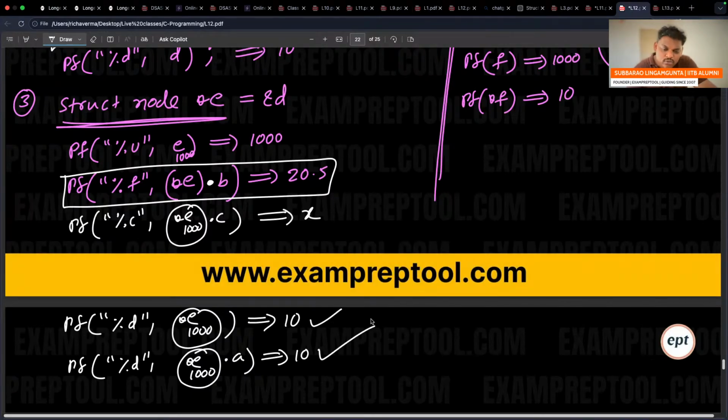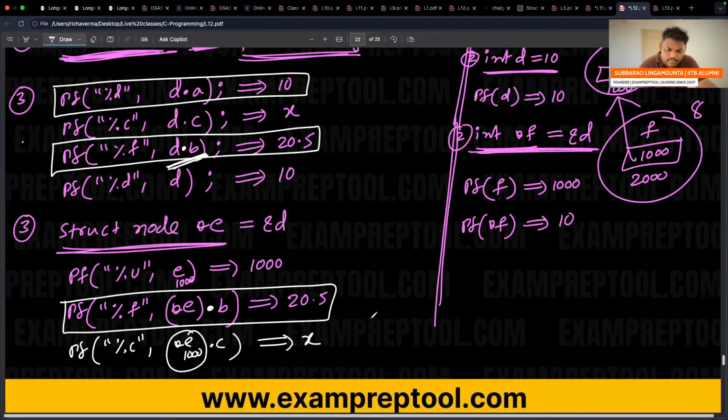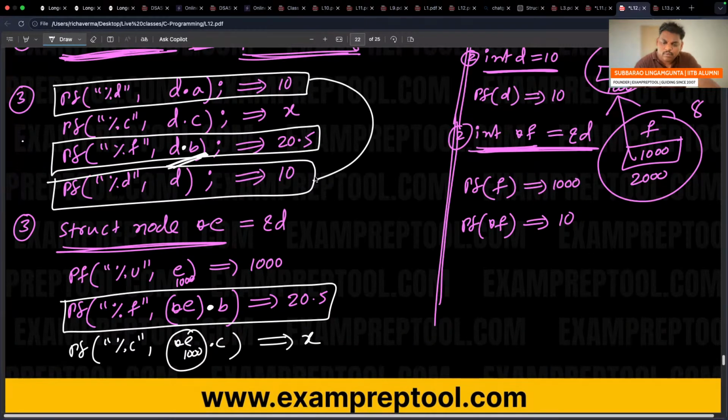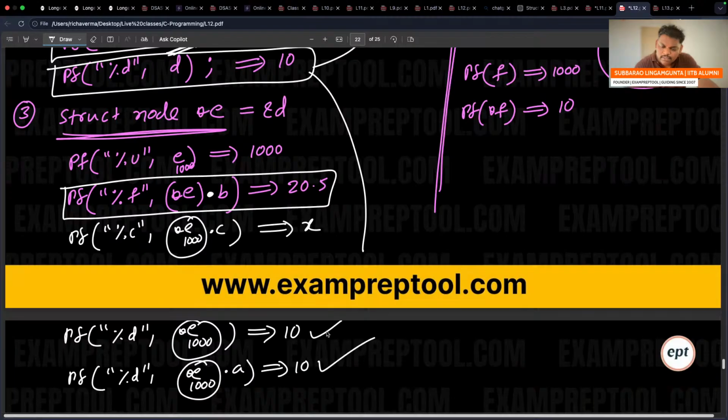Like this also you can print. So these are all the same. The only difference is, let me write. These four things are all correct.